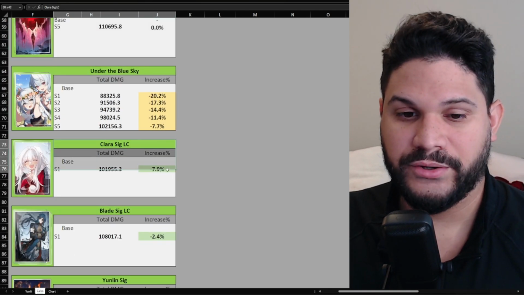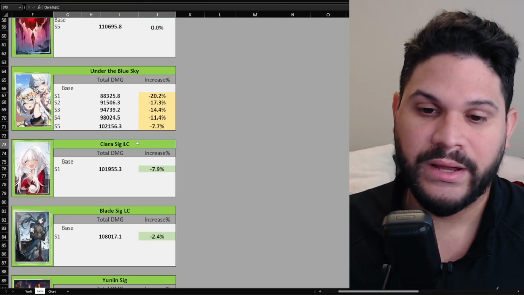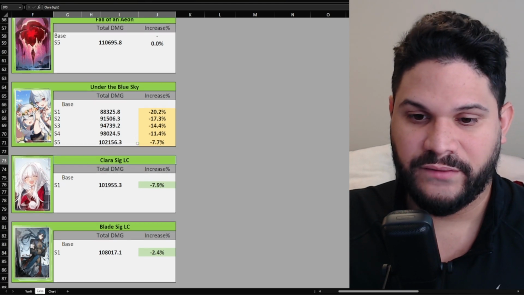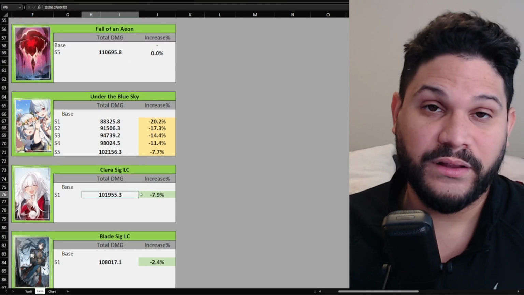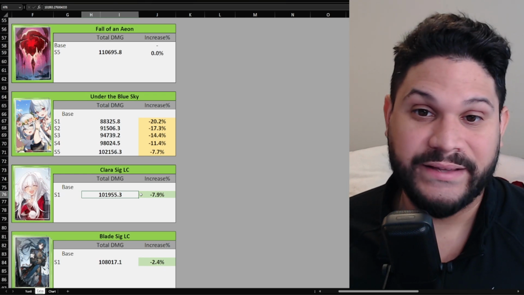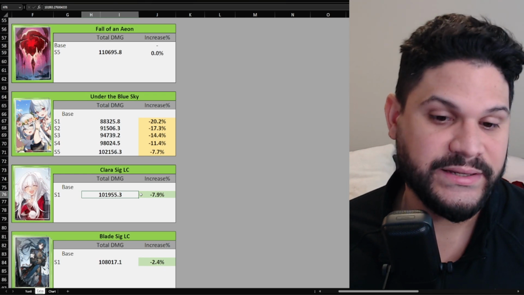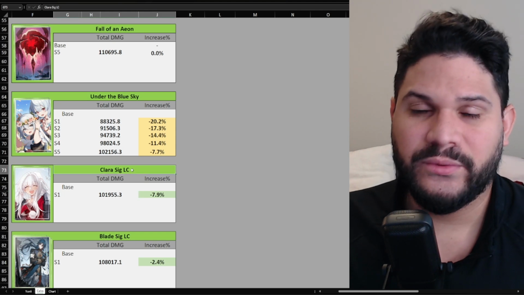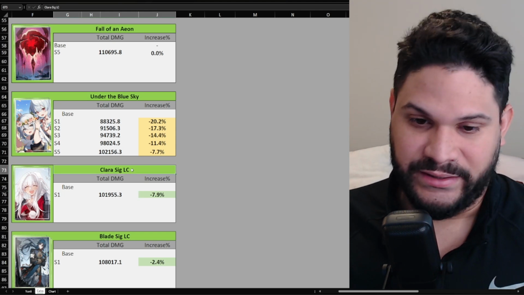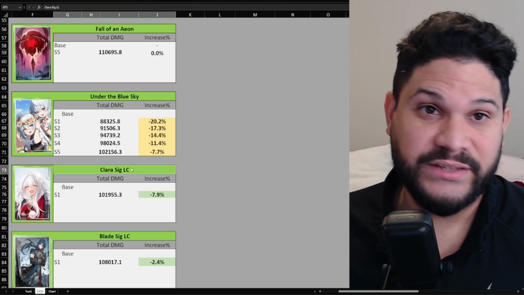Another light cone that would be really good on Yunli is going to be Clara's light cone. This one is a little bit worse than Fall of an Eon, as you can probably see, about 8% worse. The reason for this is that Fall of an Eon's attack gain is so high, it's 64% attack when it's max stacked. They both give the same amount of damage bonus. Where Clara's light cone excels is in the healing. So Clara's light cone gets you a little bit of healing so you don't die.